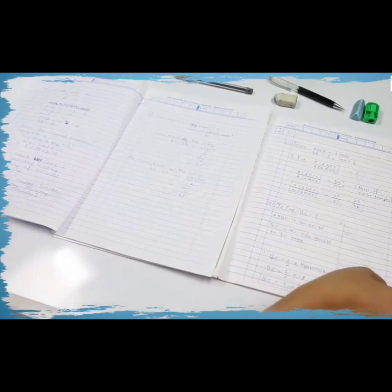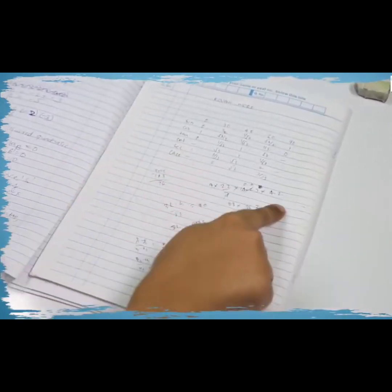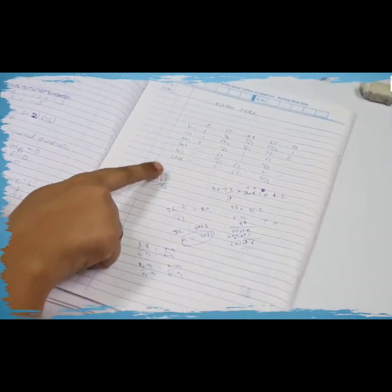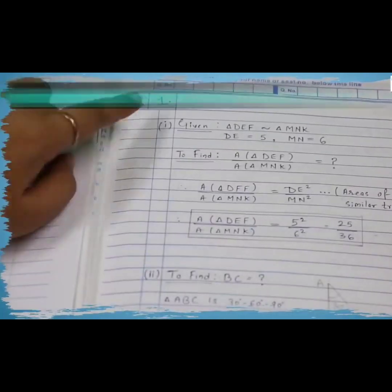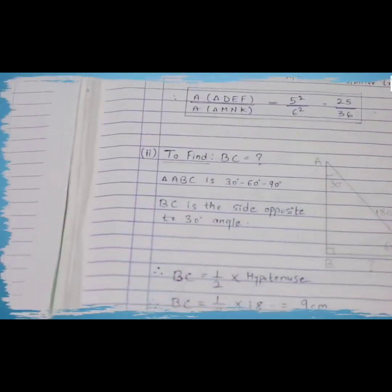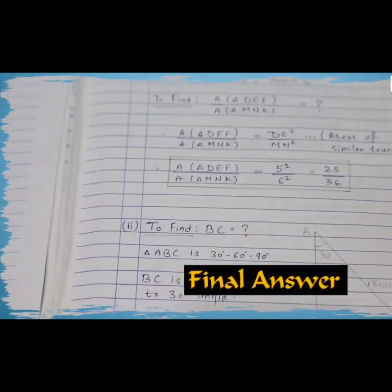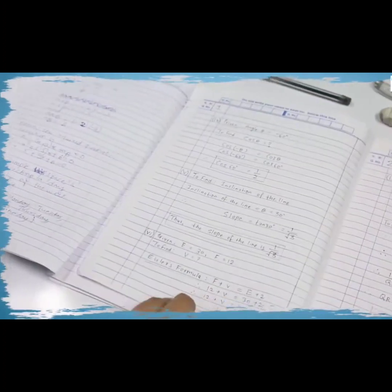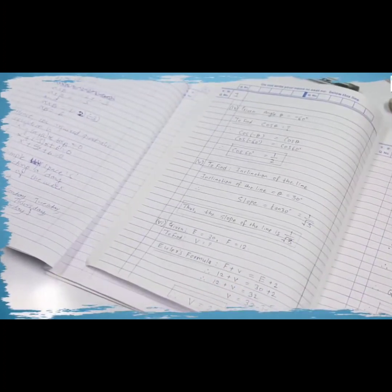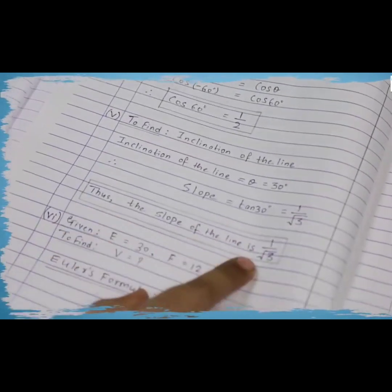Before you get your question paper, you may get some time. So you can utilize that by drawing a trigonometric table at the end of the page where space is provided for rough work. Write the number of questions and sub-questions correctly. Put the final answer of a particular question in a box. And as far as possible, try to write the answer in the way the question is asked. Like if it's a statement, write the answer in statement form.